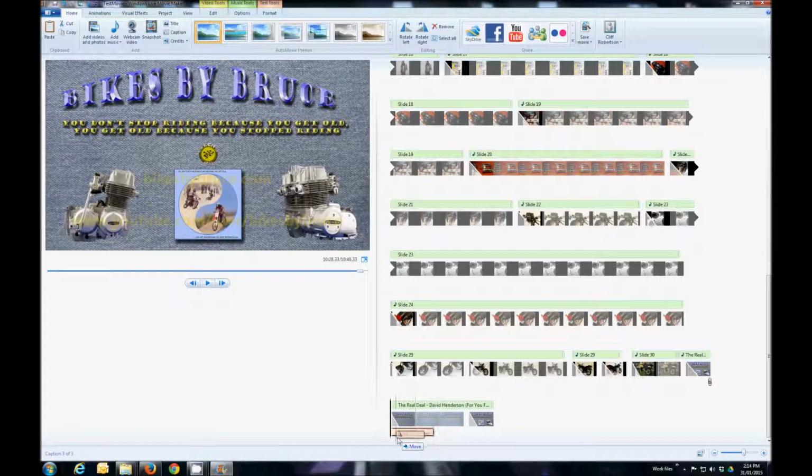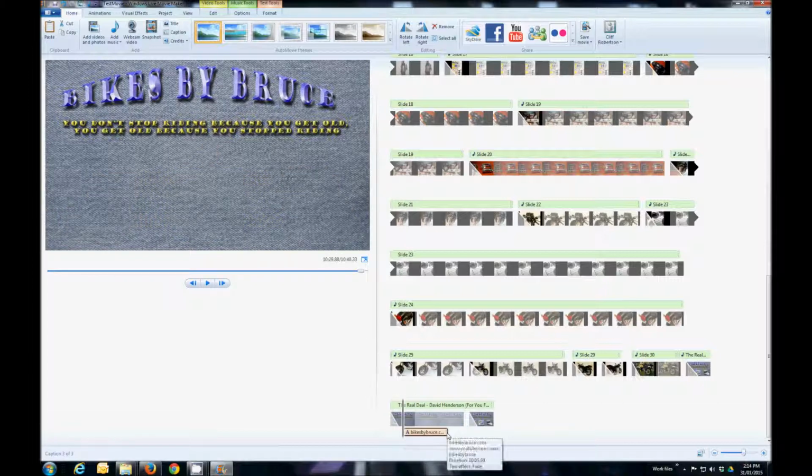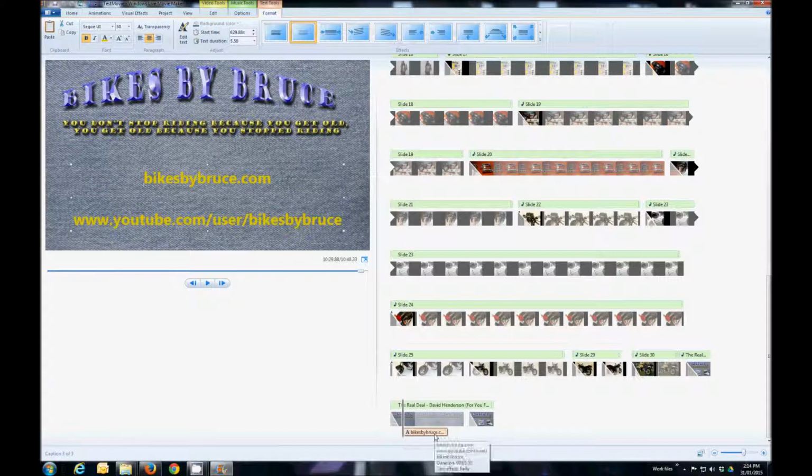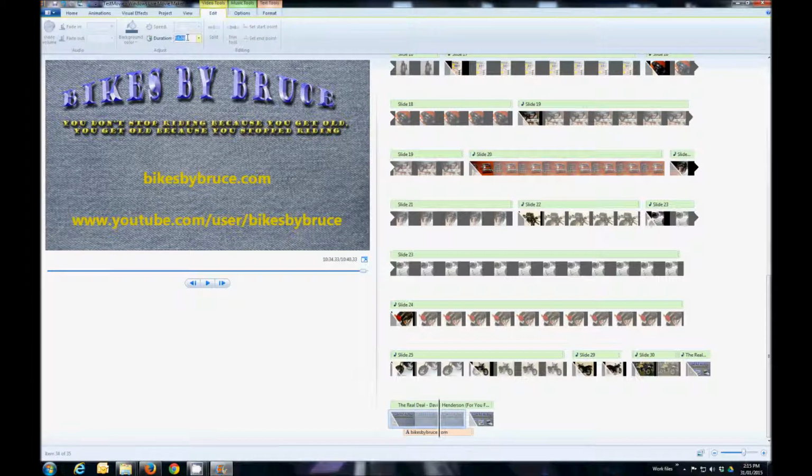And I want to bring that in a little bit more and double click on it, and I can change my text duration. I'm going to make it, instead of 5 seconds, I'm going to make it 8 seconds. And that one there, instead of 10, I'm going to make it 12. So that this way, I want the title to last almost as long as that.